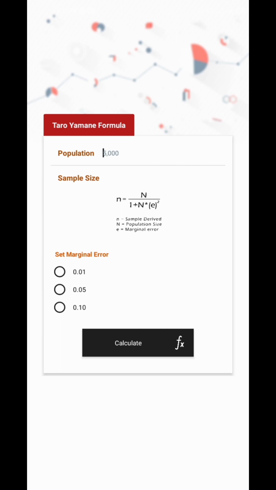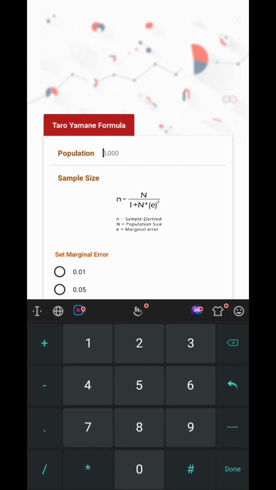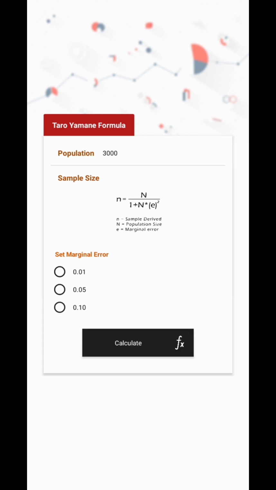So let's provide a given population here. Let's consider 3,000 as our population size. Then you can set any of these marginal errors as provided here.